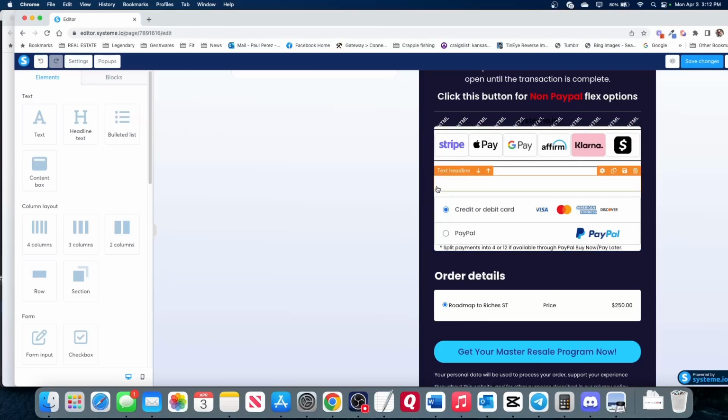What I'm afraid it's done is it expanded this box, so that is the content box.